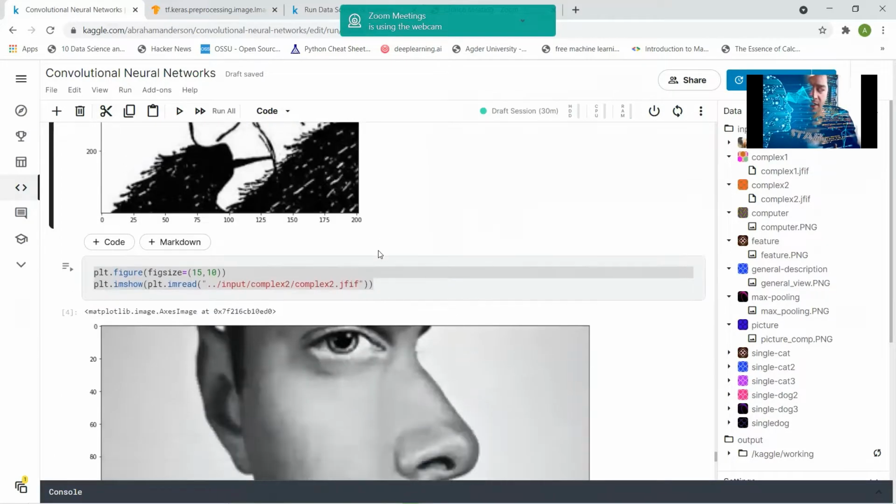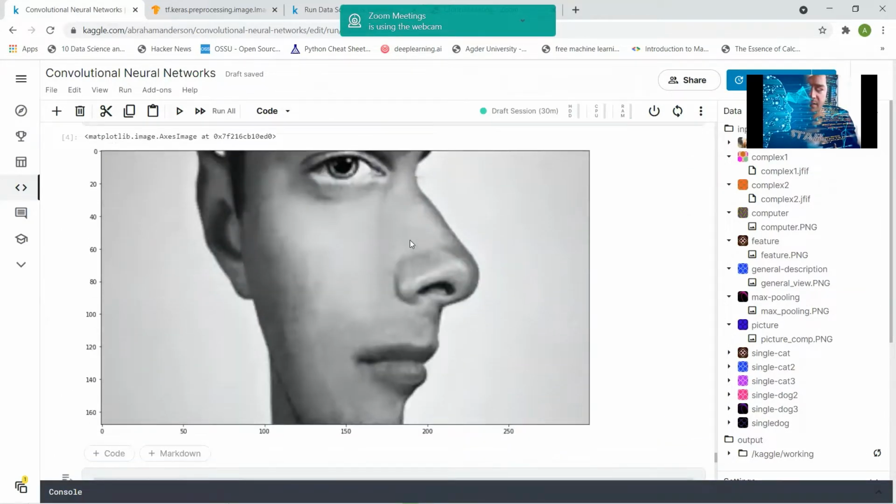Let's look at this image again. This is another picture. Of course, after we look at the image for a couple of seconds, we easily understand there are two different images here. One of them is, on one side, a nose and mouth. This is one option.